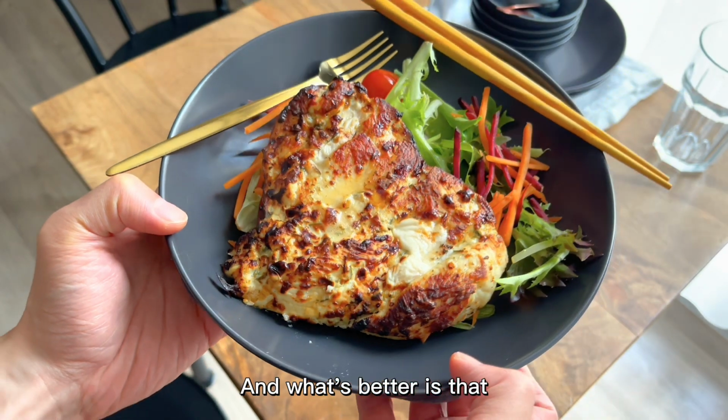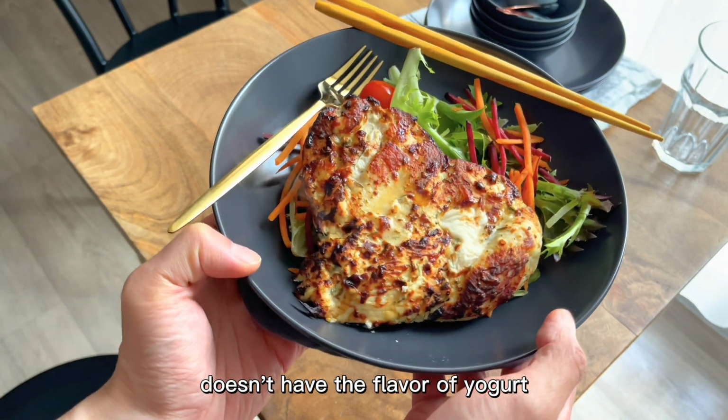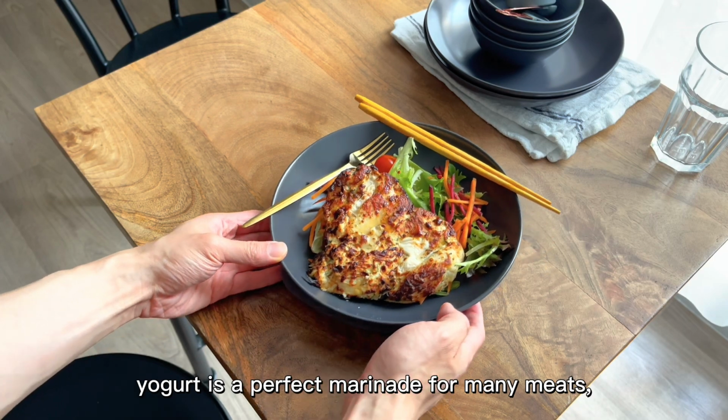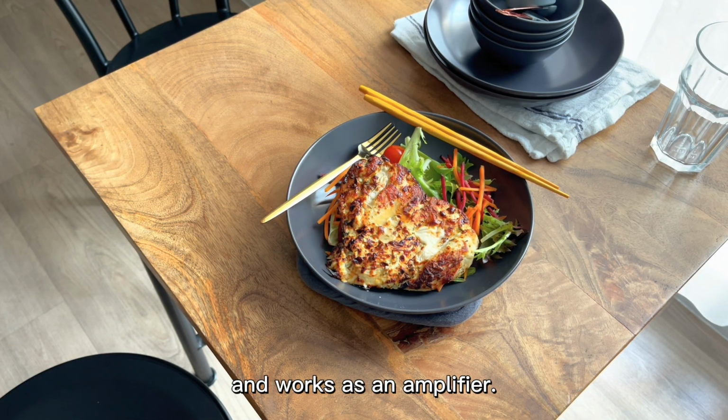And what's better is that this slightly overcooked yogurt doesn't have the flavor of yogurt, but gives out a lot of umami. So that's why I say yogurt is a perfect marinade for many meats, because it doesn't change the original flavor and works as an amplifier.